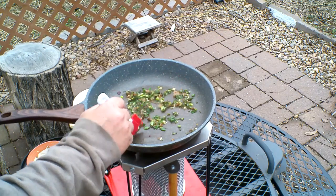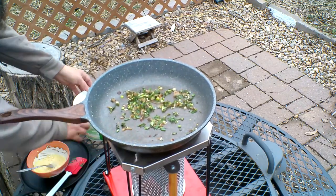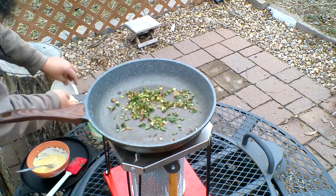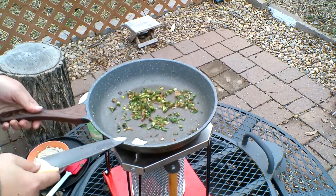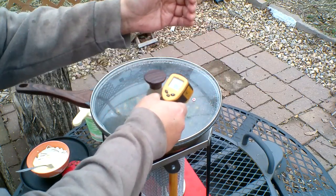Do you think I need more oil? Maybe a little? Yeah, I can put a little bit more oil in there. See if I can get on that vent.